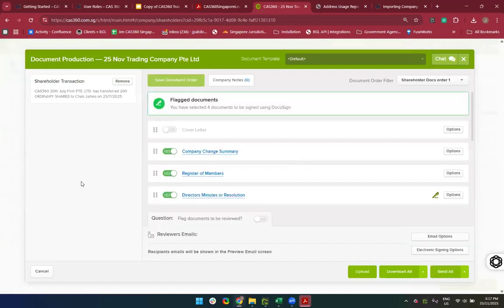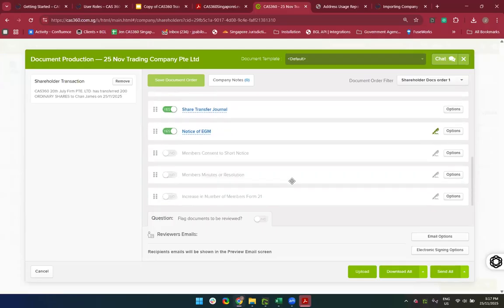Now, since we're reprinting the share transfer from this corporate shareholder to James Chan, I also want to take the opportunity to teach you how to set up a powerful feature called automated document deadline reminders. So in CAS 360, in your download all and send all features, you will notice that there is an arrow next to it.